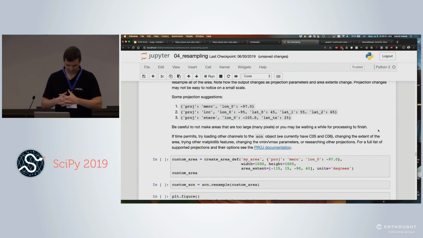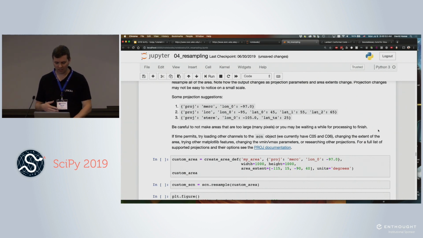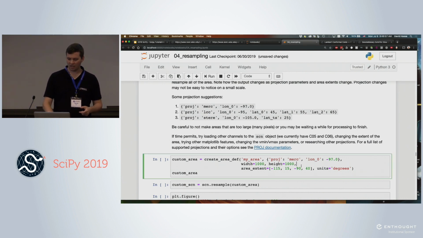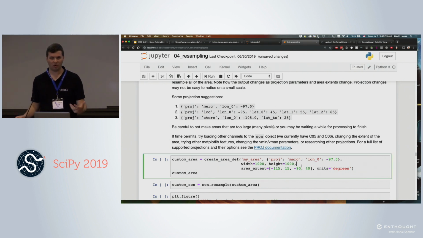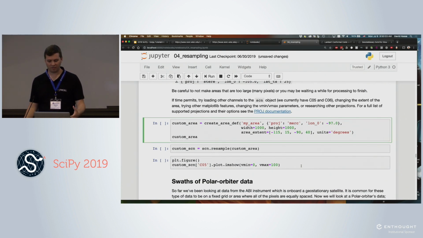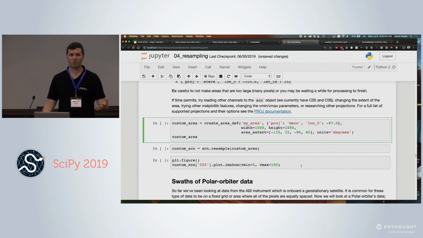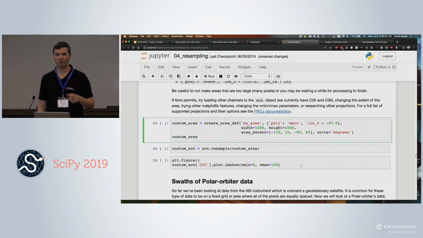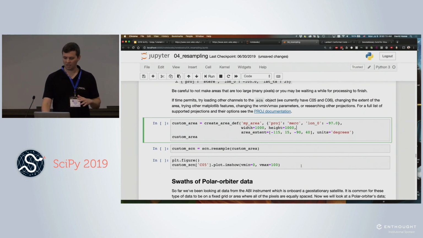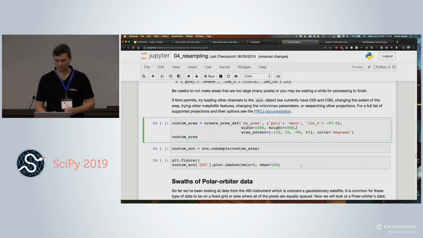But try these different projections in this create area def, change some of the parameters, maybe the area extent. Feel free to look at the other parameters that create area def can accept. Try resampling, see how it affects things. If you come up with questions, feel free to ask. Remember, we have some helpers, so raise your hand if you have some problems, and we'll see where we can go from there. So let's do 10 minutes just to play around with the projections.